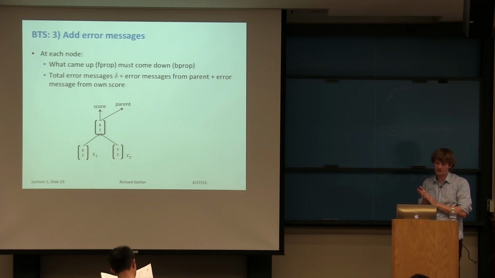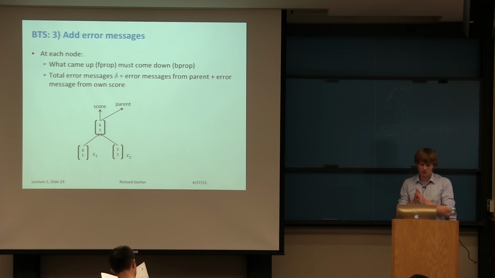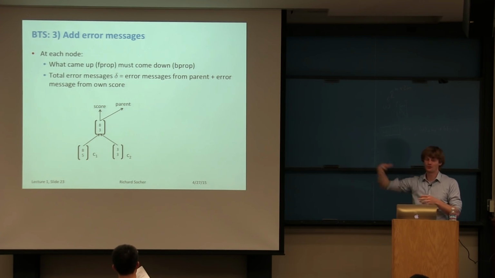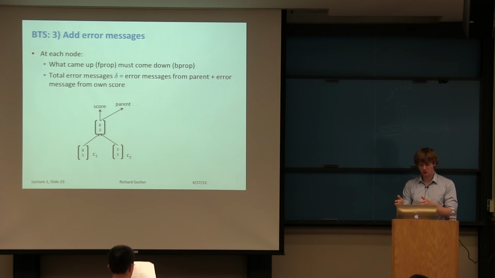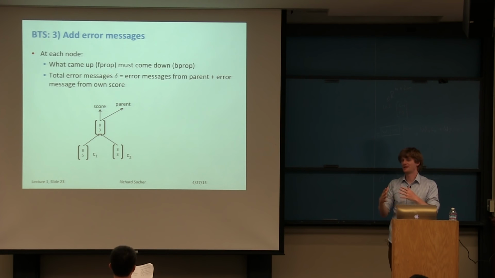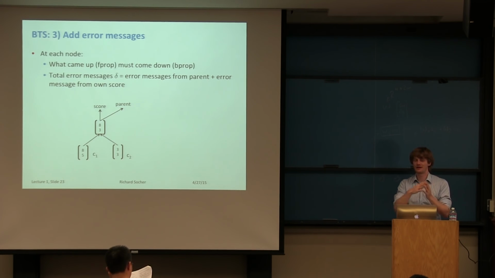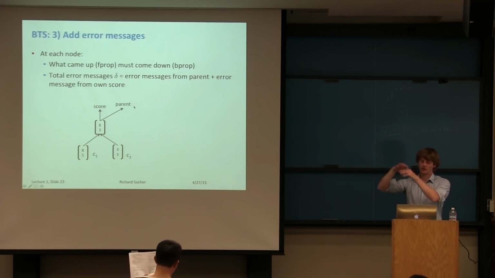All right, and now the last part is that we have scores at every node, but every node is also part of the score computation of another node, namely the parent nodes, right? So we have here C1 and C2. They have a score, and we want to minimize or maximize that score depending on whether that phrase is in the right or a wrong parse tree. But now their parent will be the left child, in this case, in this kind of visualization here, the left child of yet another combination.